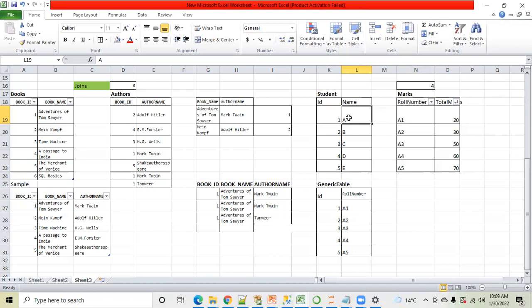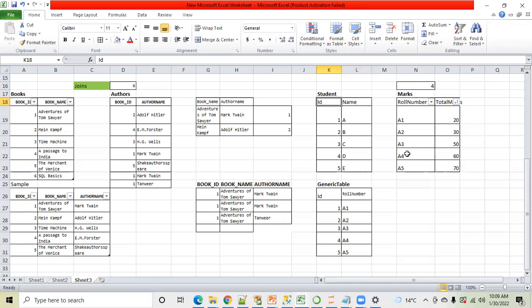Suppose if I ask you how many marks A has scored, and you don't have this table. Suppose this is not available. Can you tell me? No, it's not possible, right? Because this column is not common in both the tables. Yes, Shivanshu, are you getting this? What I'm trying to tell?